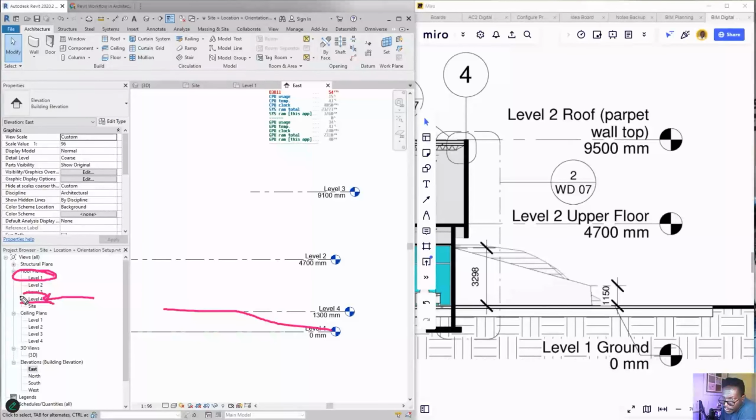So in creating a new level, I'm essentially creating the same floor plan over again, because they're essentially going to show the same thing. In addition to that, it's also creating a ceiling plan for that level as well. And as you know, a ceiling plan is where if you're a person here, then you're looking up at the ceiling, and that's a new plan. Now, of course, there's no reason to generate a ceiling plan under my ground upper slab here. It's pointless. I really just need a ceiling plan here, which would be for my level 2, and maybe a ceiling plan would be for my level 3 if I so choose, right?